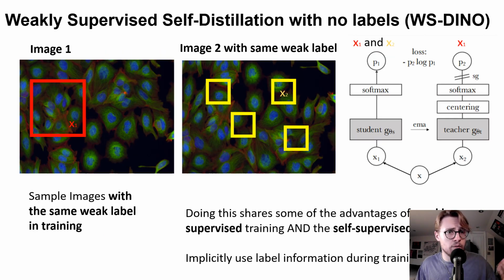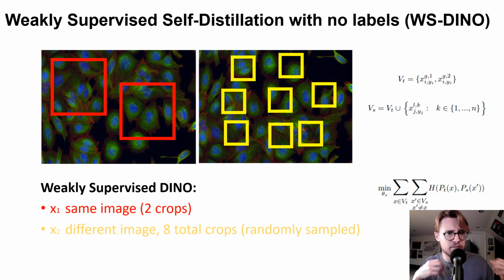We thought, well, how can we adapt this to incorporate this weak label information that has been shown to actually enhance the features that we could learn? And we came up with weakly supervised DINO, or WS-DINO. We basically take the global crops from one image, and then we take the local crops from a different image of the same weak label class. That could be same treatment, same compound, even same batch. Really, it's up to you which you choose. We wanted to retain the benefits of the powerful self-supervised learning approach, but also incorporate these labels implicitly. We formulate this mathematically in the paper, but here it is.